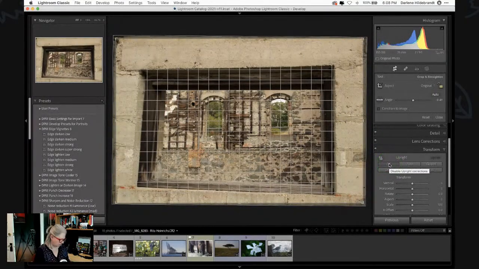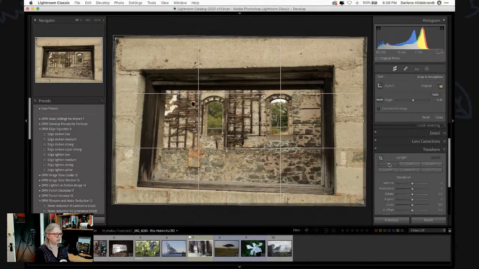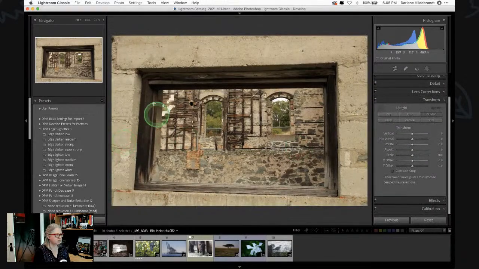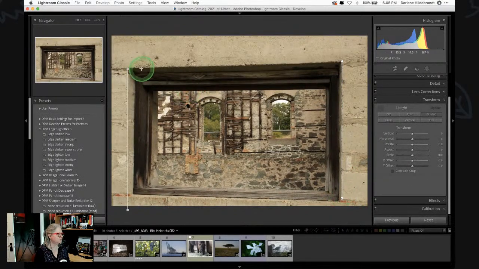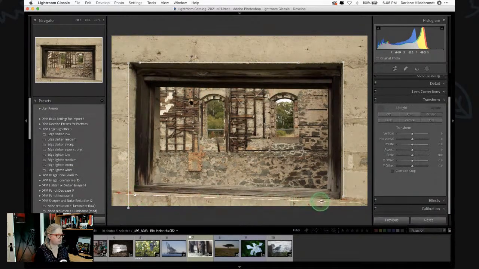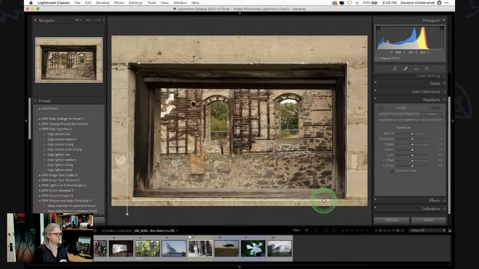When you have one like this that is a bit more complicated, there's a guided option here. Okay, so guided, what it allows me to do is literally draw lines. Okay, so I can tell it, okay, I want these to be vertical, and I want these to be straight horizontal. Okay, now look.